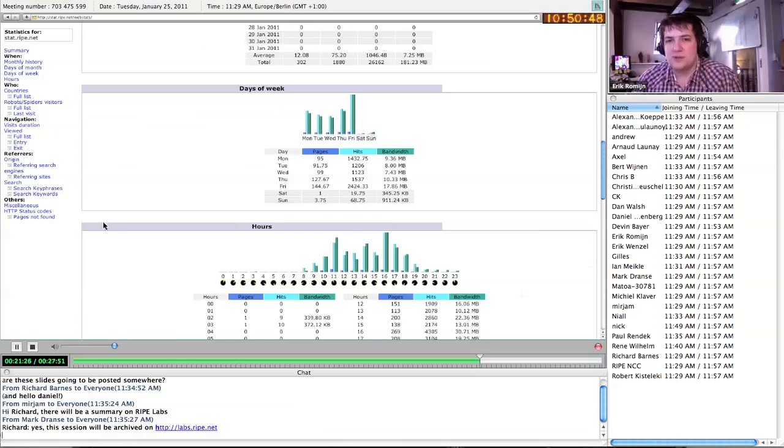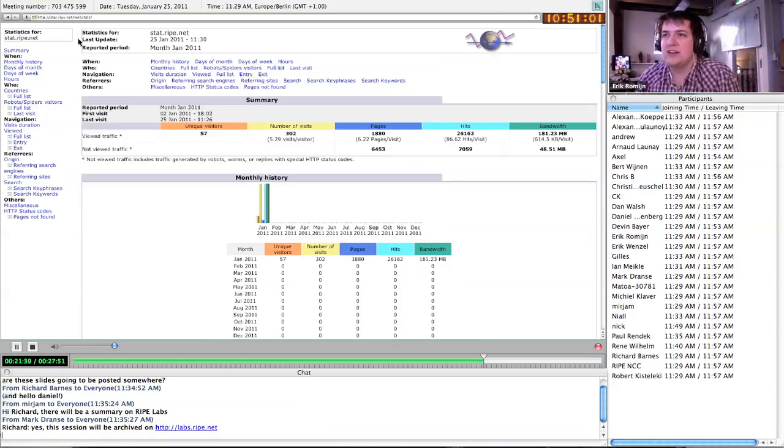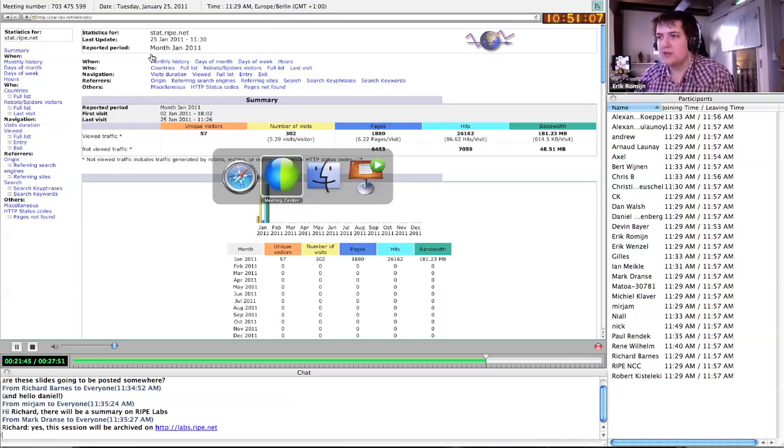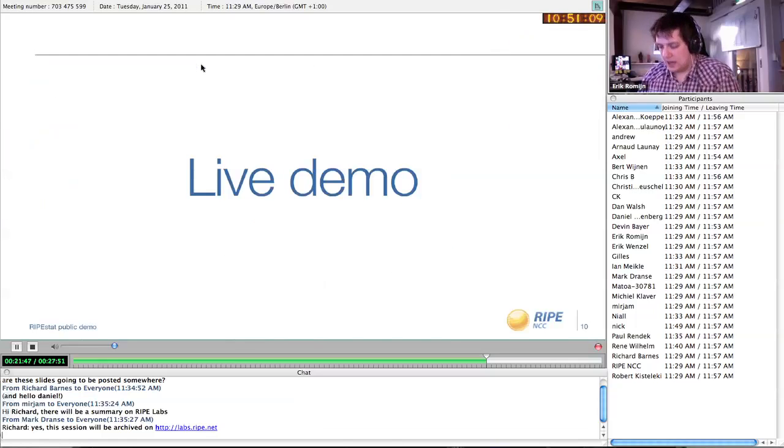But it does allow you to actually see how the service is being used, what people query for, and to basically be open about it: we've built this thing, and this is how it is being used in real life. So this is available to everybody, updated daily. Internally, of course, we have the full stats. So that concludes the live demo.